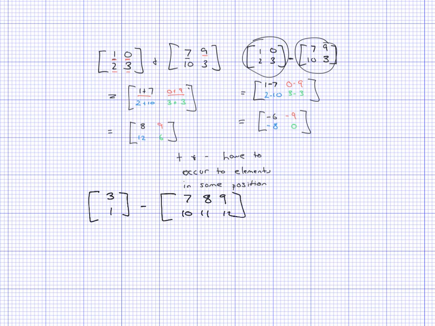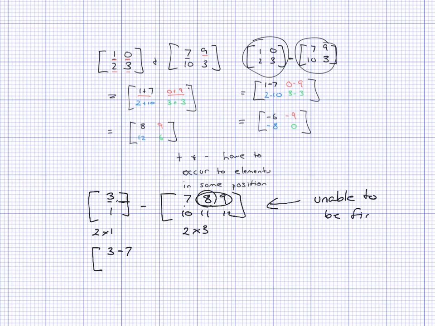This one is a 2 by 1, and this is a 2 by 3. You'd have to think to yourself, top left is 3 take 7, so my matrix is going to be 3 take 7, but then how do I subtract those numbers from anything? There's nothing in the original matrix to do it. And this is where addition and subtraction are unable to be done. So a problem like this is unable to be finished.